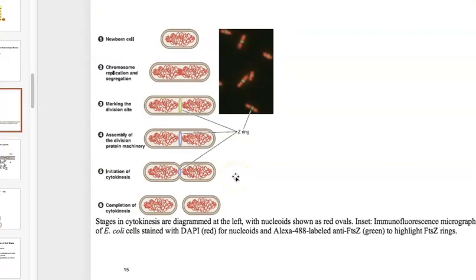This is just some microscopic evidence to show you the central location of a Z ring. They used antibodies to stain FtsZ green, and the nucleoid itself here is stained with DAPI, a nucleic acid stain. This is just a cartoon representation of what's happening here, but there's the FtsZ ring right here stained with these antibodies. Clearly it's right in the middle, as you would expect, so that this elongated cell can then chop in half and form two normal-sized daughter cells.